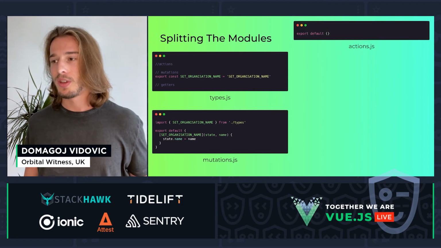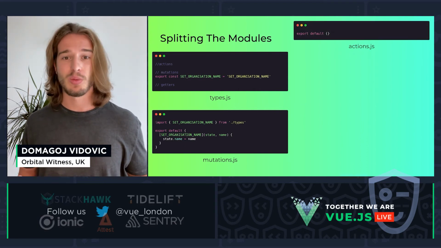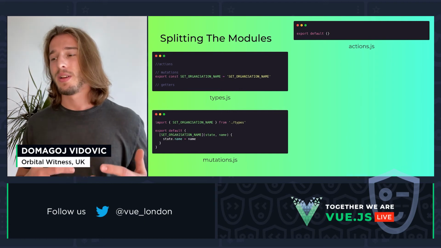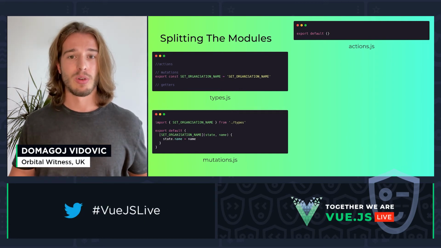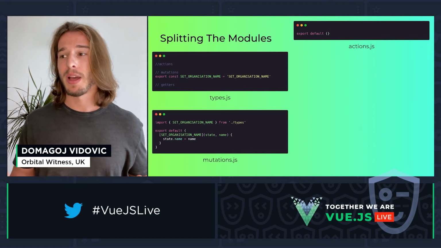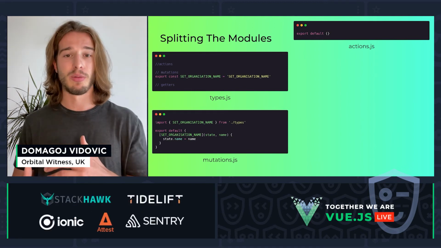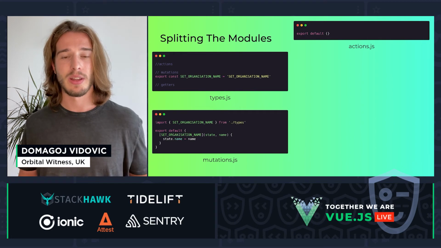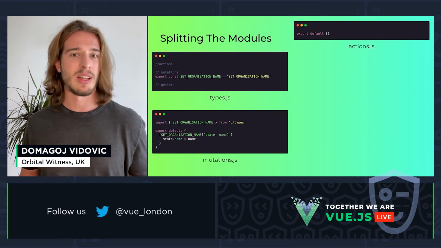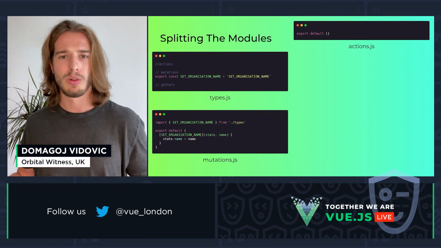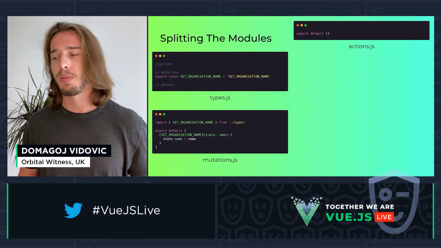With actions, currently we don't have any actions. That's why we're exporting default an empty object. That is possible to happen for some new modules. I highly recommend exporting default an empty object rather than not having anything at all here or not having a file at all, just so you can be consistent, and then when you add something inside, you already have that boilerplate for it.